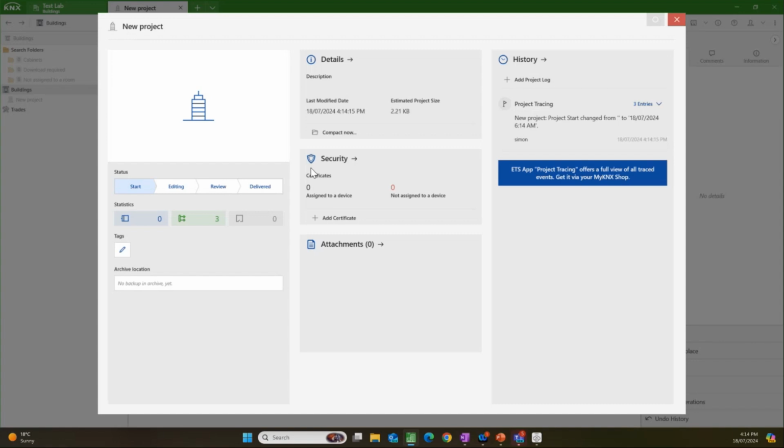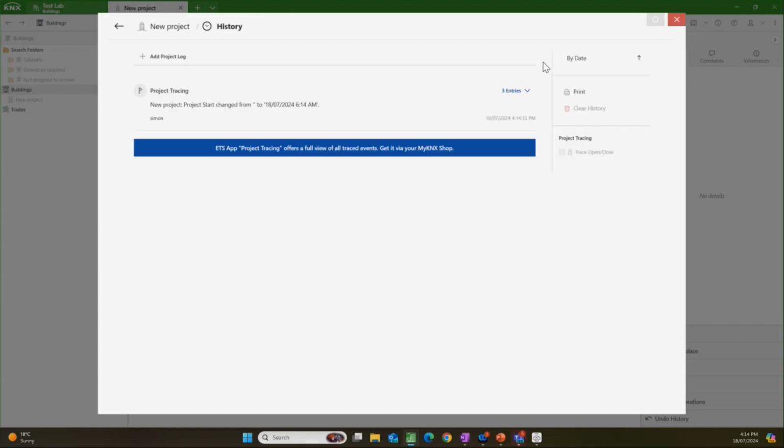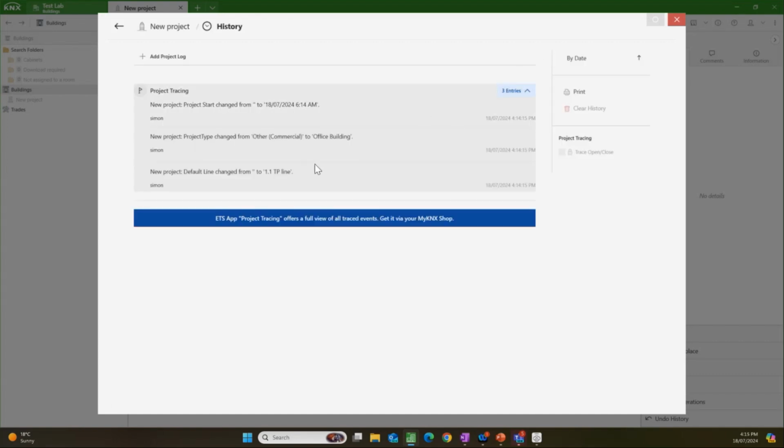And it can contain things like, if you're using secure devices, the secure certificates and keys, attachments from any parts of the job, and project tracing, handy for those guys that have got multiple people working on the same project. You can actually go through, if you have a look at the history, and you can see who did what and when they did it. So you can see here, I started a job, I made it an office building and it created the first line.